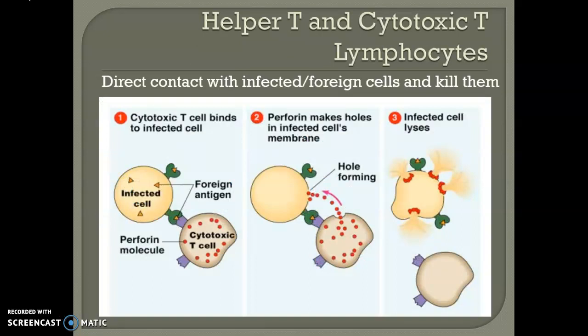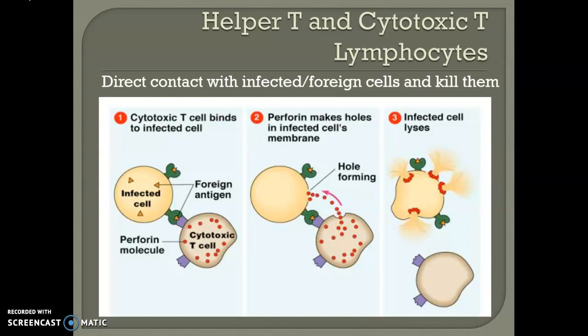Now the question is, how does the cytotoxic T cells work? Here is an example. So here we do see an infected cell on the left hand side, and we have a cytotoxic T cell. Now within the cytotoxic T cell, we do see some red molecules, and those are called perforin molecules. First, the cytotoxic T cell grabs the infected cell, and eventually it makes a hole in the infected cell, and it transfers these perforin molecules into the infected cell.